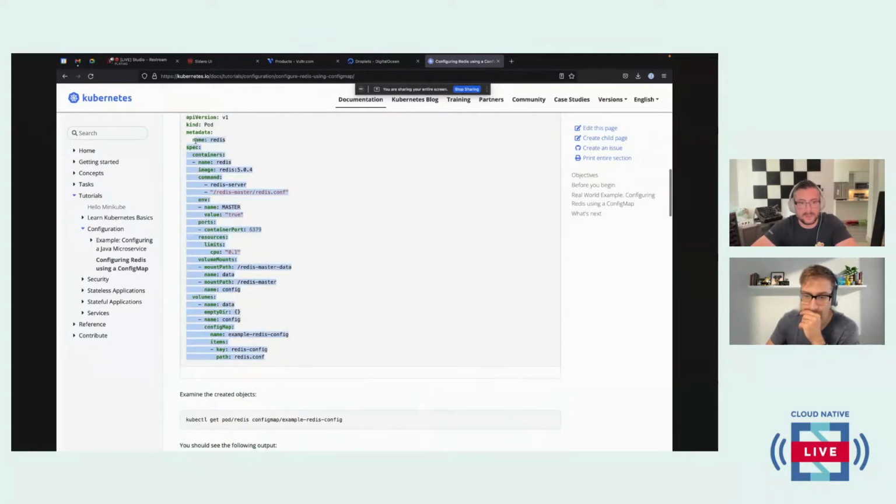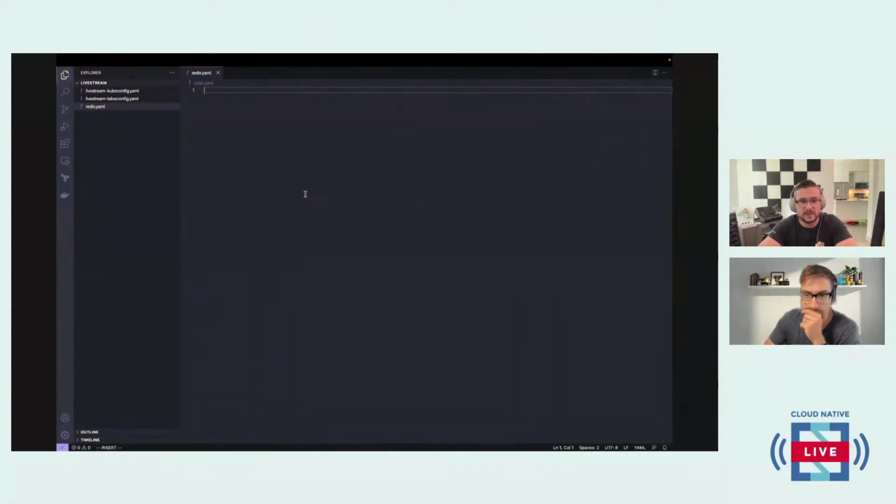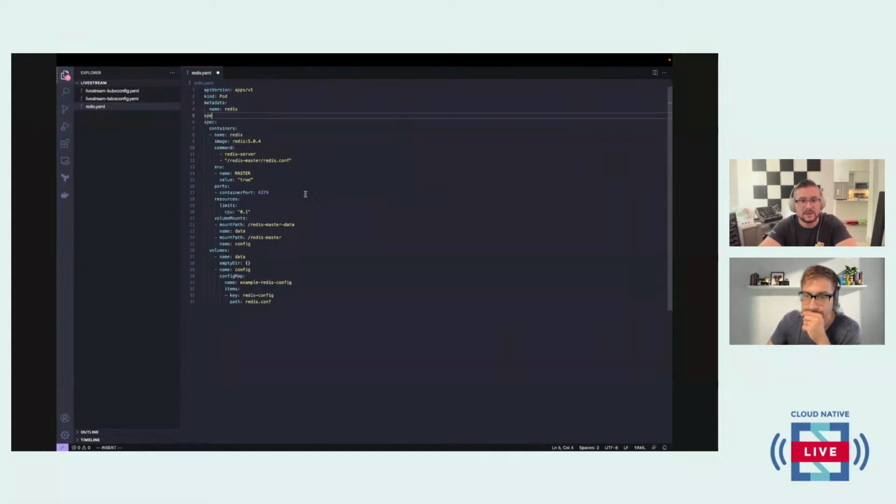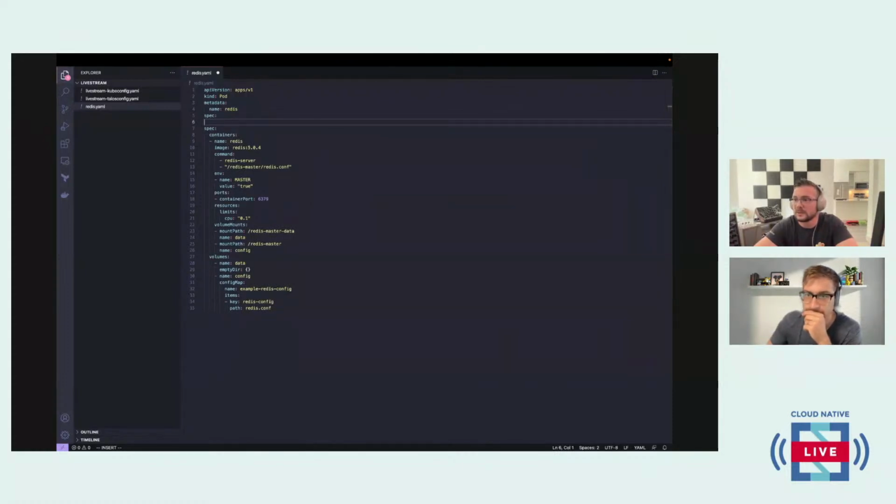So let's just start with the pod. What I want to do is actually do a deployment. So we'll just change this to apps/v1. And then I believe what we need is spec. I'm going to cheat just a little bit.